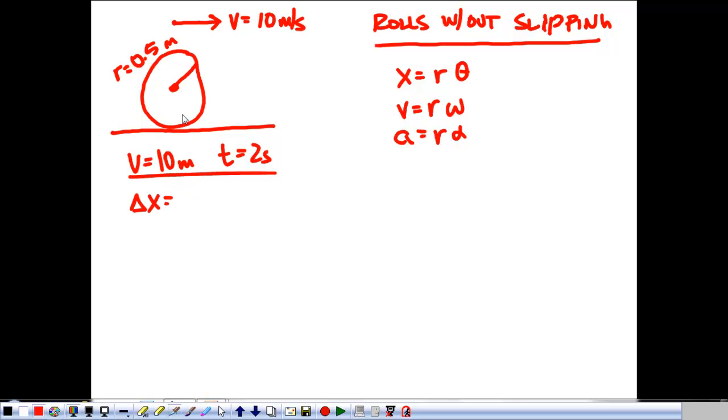If that's the case, my delta x is going to be 20 meters. Now, if I want to know how many turns the wheel has made, I can't look at linear quantities like position anymore. I have to look at something like theta in order to figure it out. Now, we can get to theta a couple of different ways.